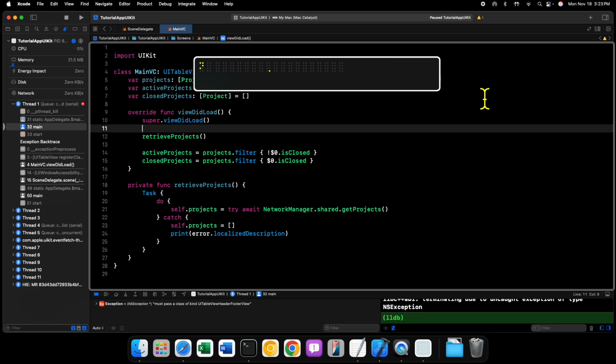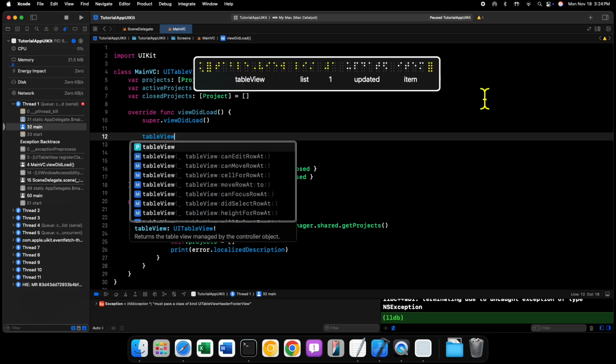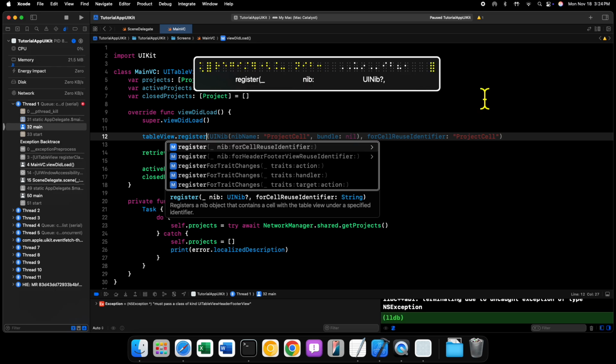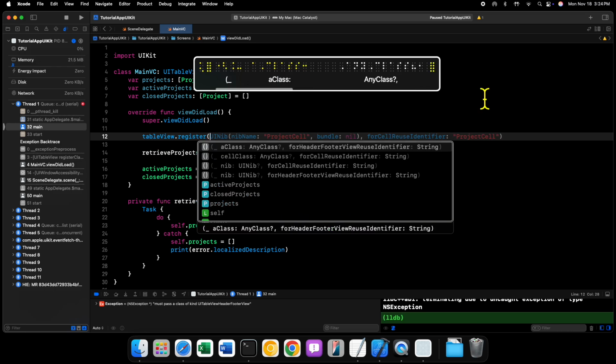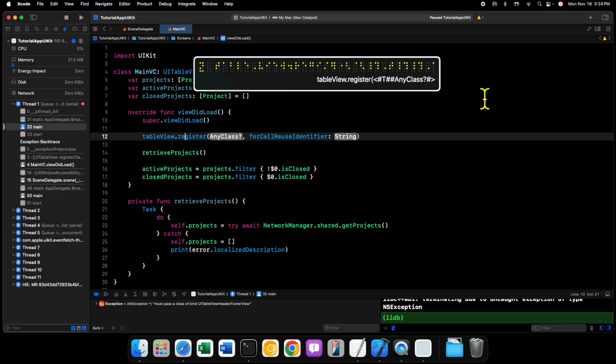Now, one thing I do want to do first in viewDidLoad is register the cell that we're going to display our projects in. So I will say tableView, which is the UITableView inside of our table view controller, dot register, a cell class.